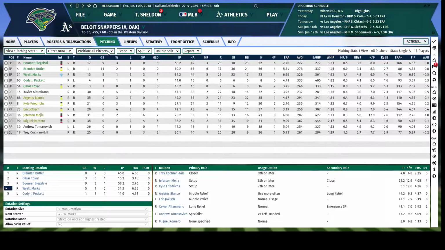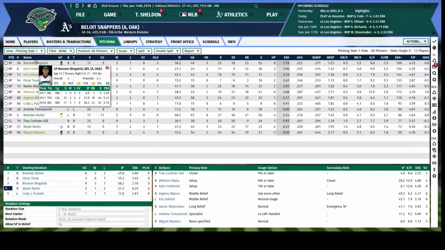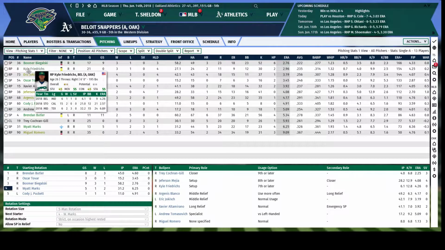So let's take a look here. Let's go to Beloit Snappers and take a look at guys who've been pitching well that deserve to be promoted. Boomer Biagalski. So Boomer stands out. Kyle Friedrichs also stands out. Let's take a look at Boomer.